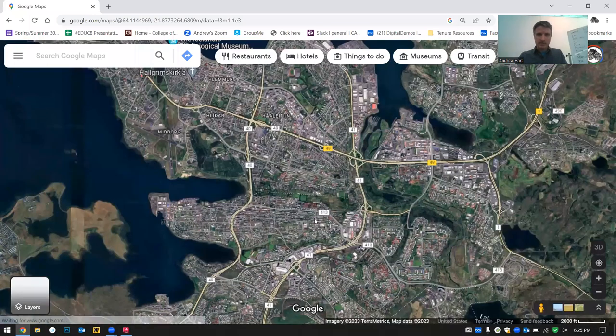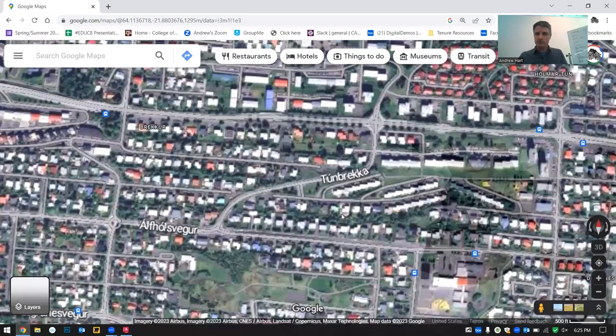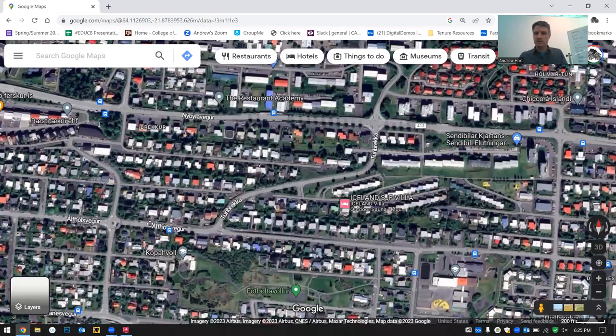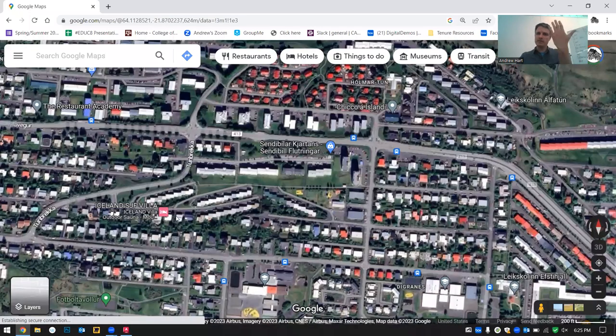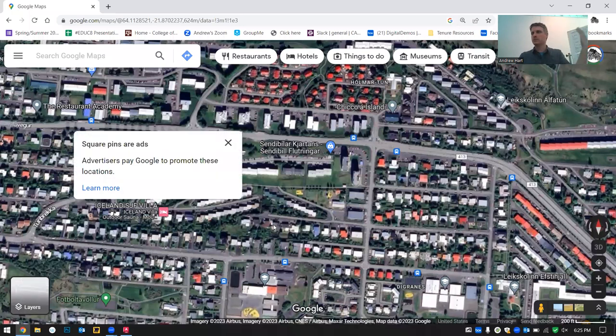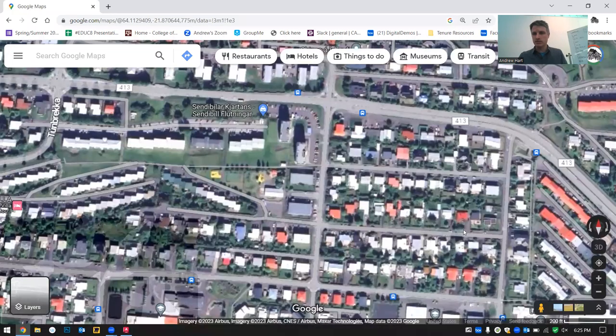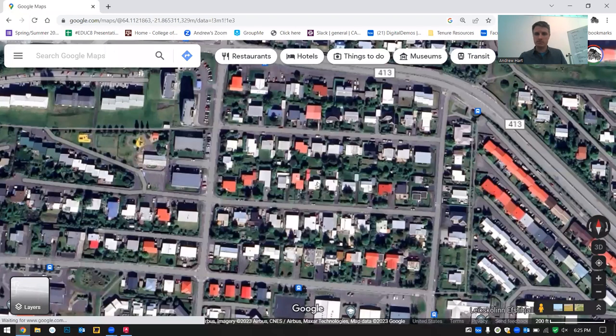A lot of really square, really colorful houses. A lot of the historic houses in Iceland have metal cladding, and the metal cladding comes in pre-painted colors. So there's really blue, really red, really yellow. And they also use the metal cladding for their roofs, so you can see that the roofs are really colorful too.